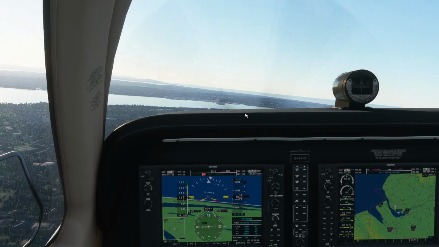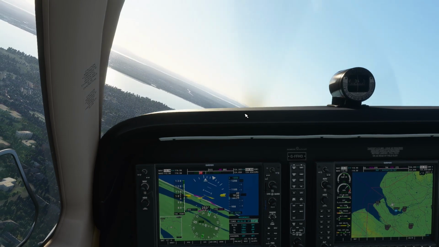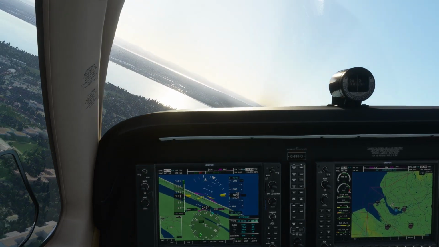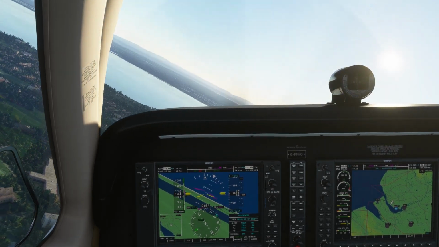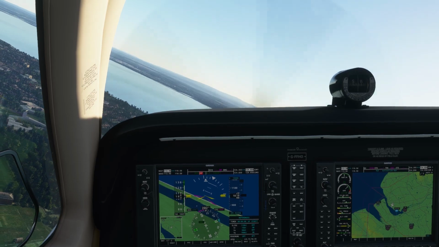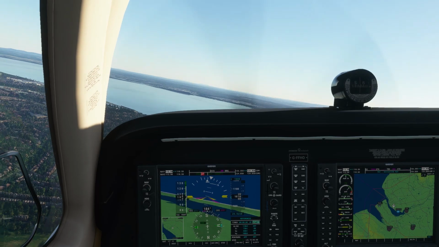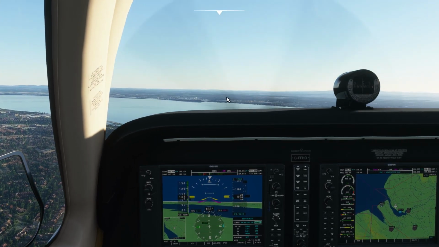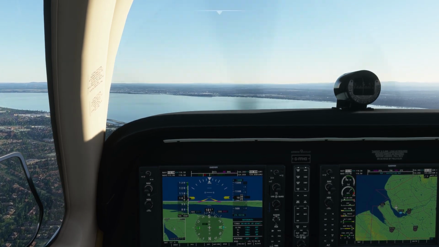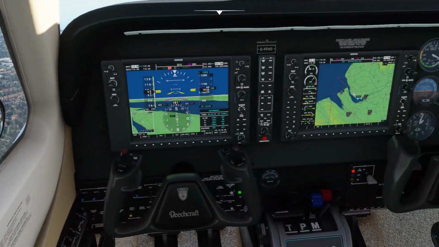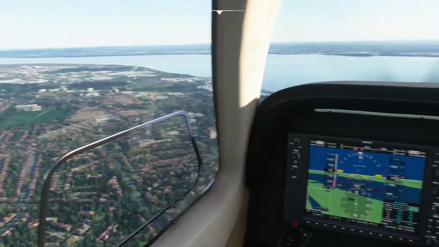Start bringing the aeroplane round onto our base leg. So still got the prop set down at 2100 RPM for that reduced noise signature. Onto our base leg now. Use power a little more. We're going to start descending. I'm going to select the next stage of flaps. Open up our cowl flaps just in case we need to make a low altitude go around.